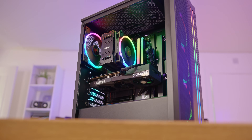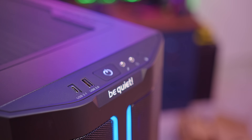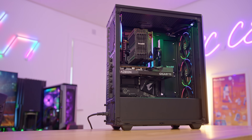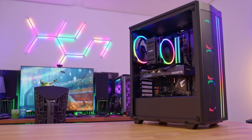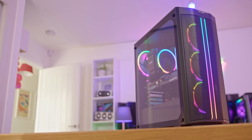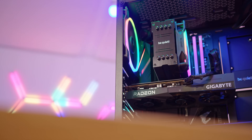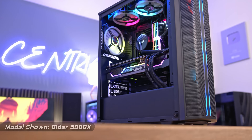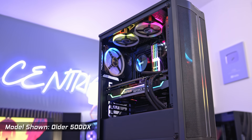Let's start with an absolute banger: Be Quiet's Pure Base 500FX. A new addition for 2022, it comes with Be Quiet's awesome RGB fans as standard to create a high-end machine that looks amazing without sounding like a jet taking off. Do watch out for CPU cooling though, as only a 240mm is supported up top, and a front-mounted radiator will hurt your thermals on this one — I've done this and it didn't work very well.